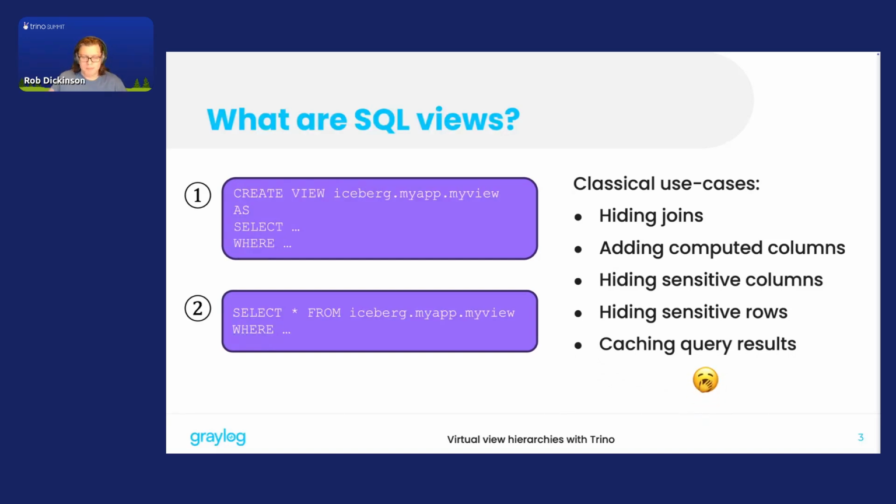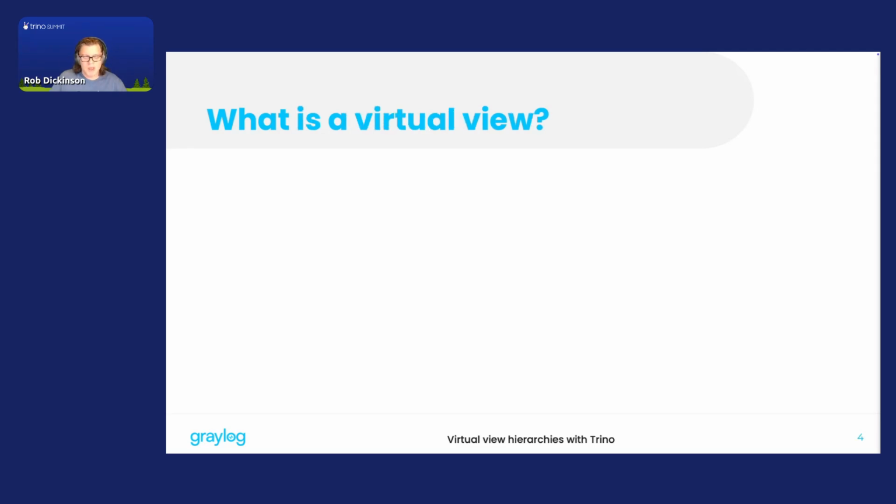And yeah, like you, I'm maybe starting to nod off here a little bit. This is all the classical stuff that you'd see in the Trino documentation. These are typically the kinds of use cases that we think about when we think about views. Views are very much kind of the icing on the cake, if you will, the icing on our physical schema to make our physical schema a little bit easier to use. This is kind of a yawner, right?